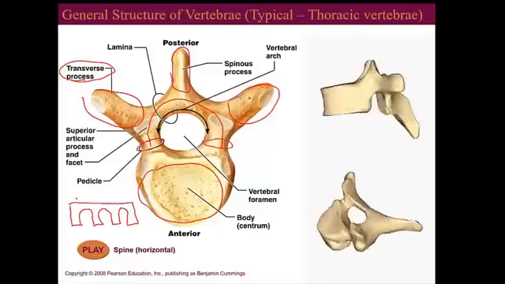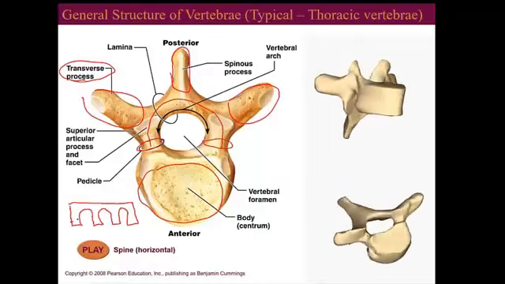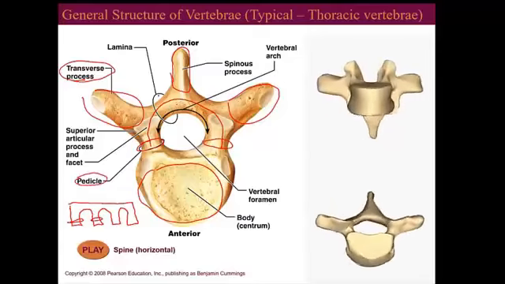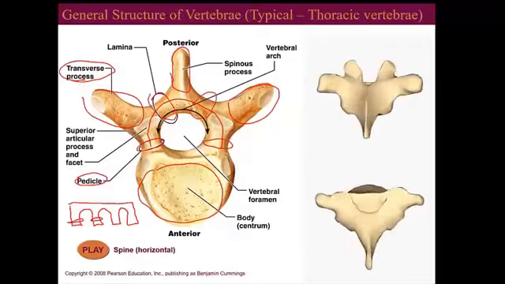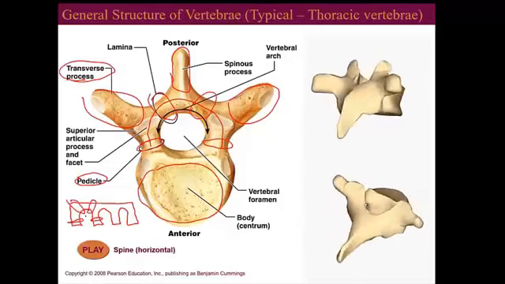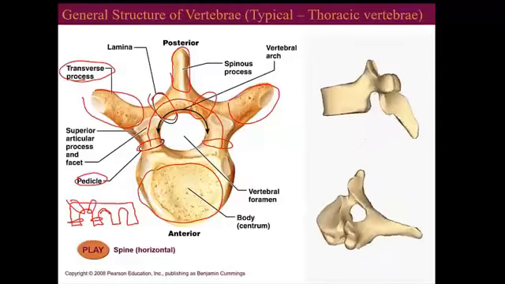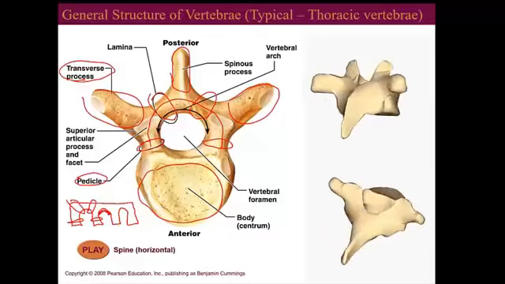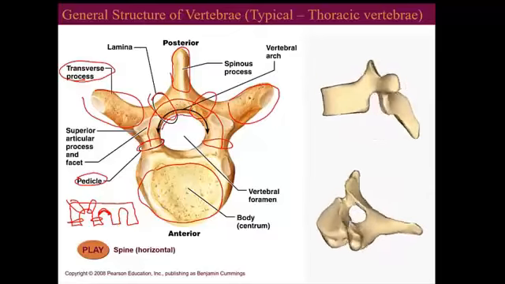Part of the vertebrae is called the pedicle. So this is the pedicle. That is going to be the pedicle. And on the side is going to be what we call the lamina. So these are your laminas. Okay, and then the arch is going to be the area here that's very stable. Okay, and that's going to be called the vertebral arch.